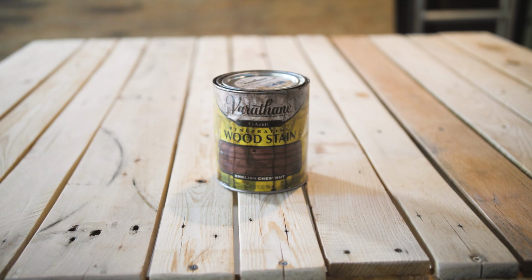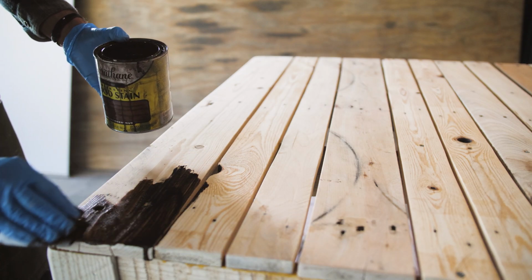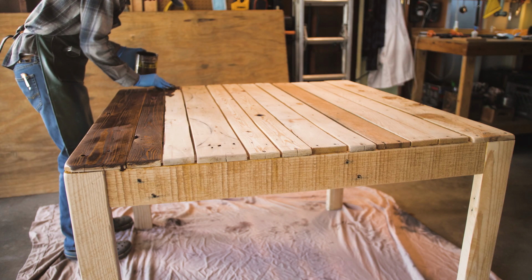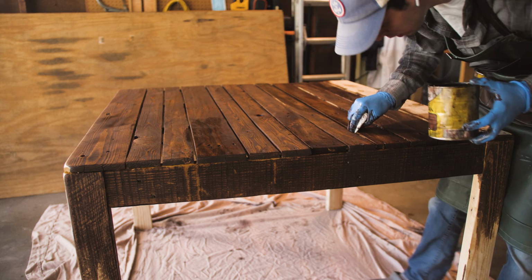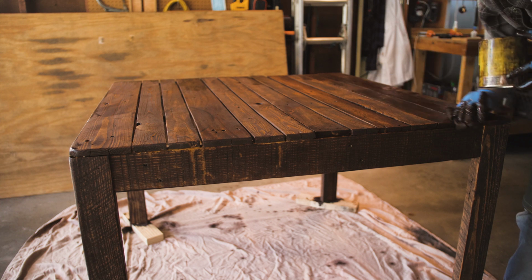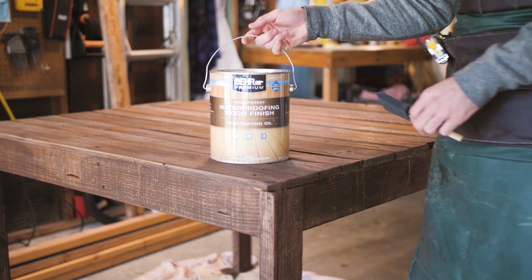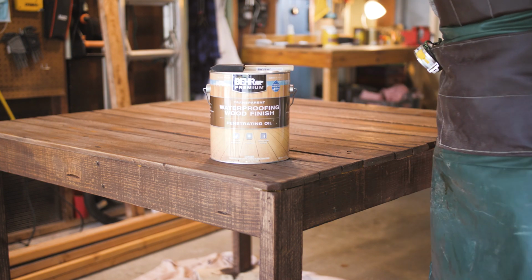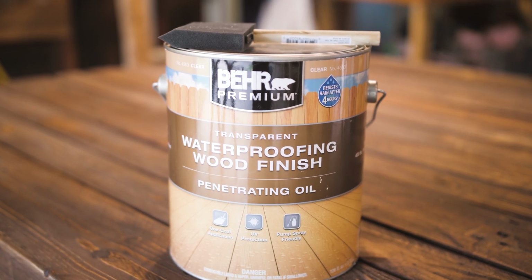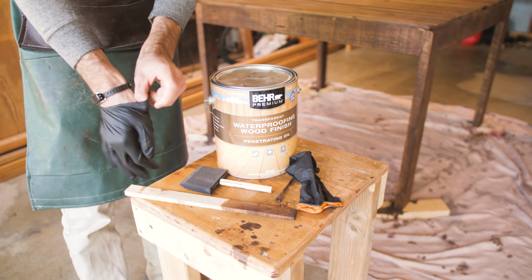For finishing, I had some leftover stain from a previous project. I'll start with that, and then I'll also need to do some sort of outdoor finish. Not sure what yet. After letting the stain dry for a couple days, it's time for the finish. I'm going with this outdoor waterproof deck stain because in my research it seemed to be the most durable option. It said it only requires one coat too, which is a plus.